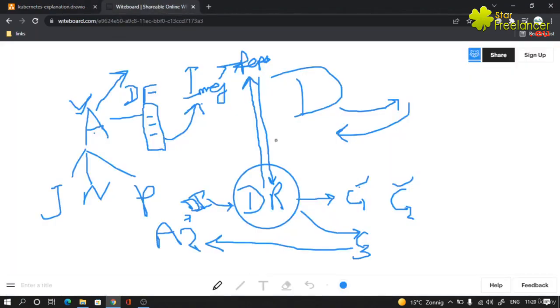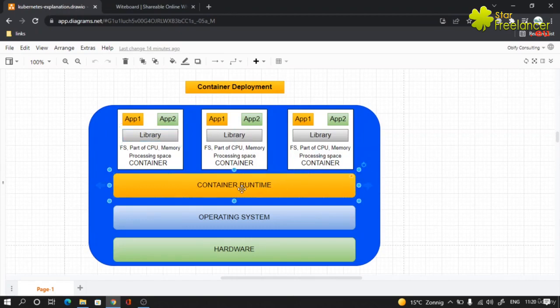What I mean by that is, if I take this Docker image and deploy it into a Windows-based operating system, I don't have to touch this application, neither do I have to touch the Docker file. It is going to run exactly the same as it would on a Linux-based operating system, or wherever the Docker runtime is running. So this container runtime is making this Docker container run independent of the host operating system.